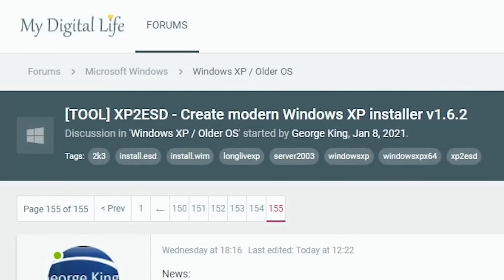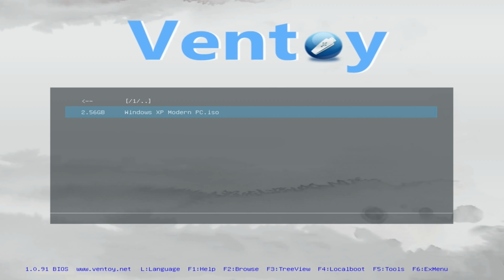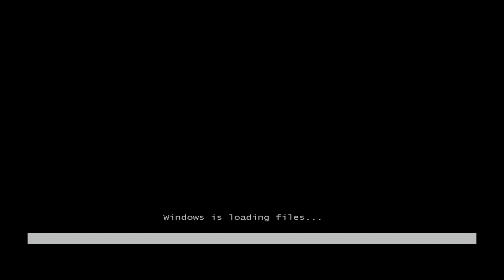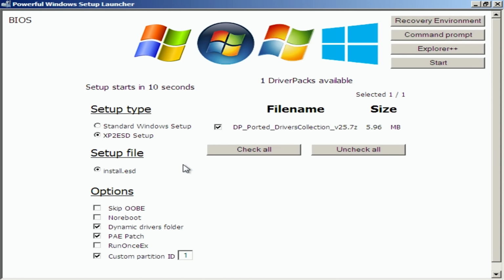So let's try to install it. Let's see what will happen. Here, as you can see, it has 2.5 GB of capacity. And now we can boot from a USB flash drive and use Ventoy, for example. It's very convenient because we don't need to use DVD-ROM. Okay, let's try to boot. As you can see, we have a loading screen from Windows 7, I guess. Okay, it's loaded. As you may notice, my mouse is working well. I think this is good news.